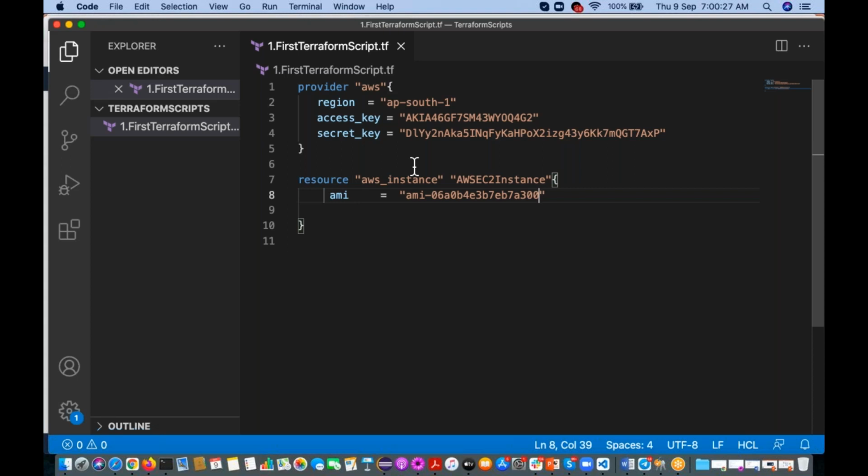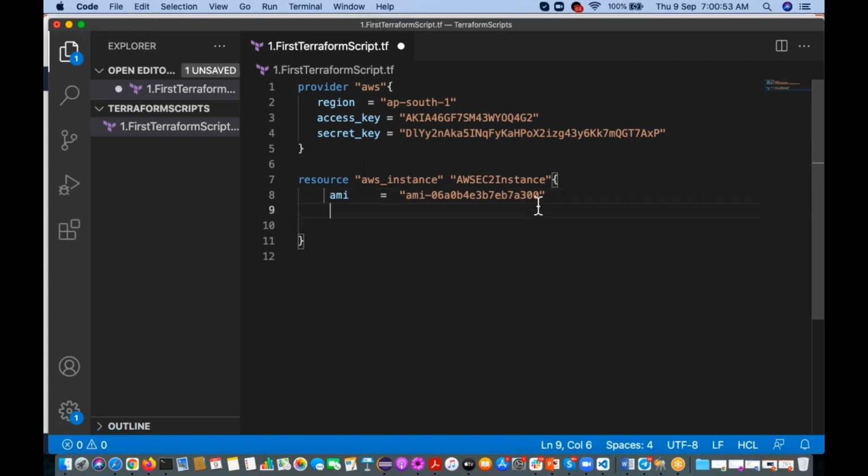So we are already using existing AMIs. Okay. Taranjit is asking, sir, what are these provider and resource called in terms of the Terraform tool? These are just sections, the provider section, resource section and so on. There is no specific meaning in Terraform. We are going to call them sections.